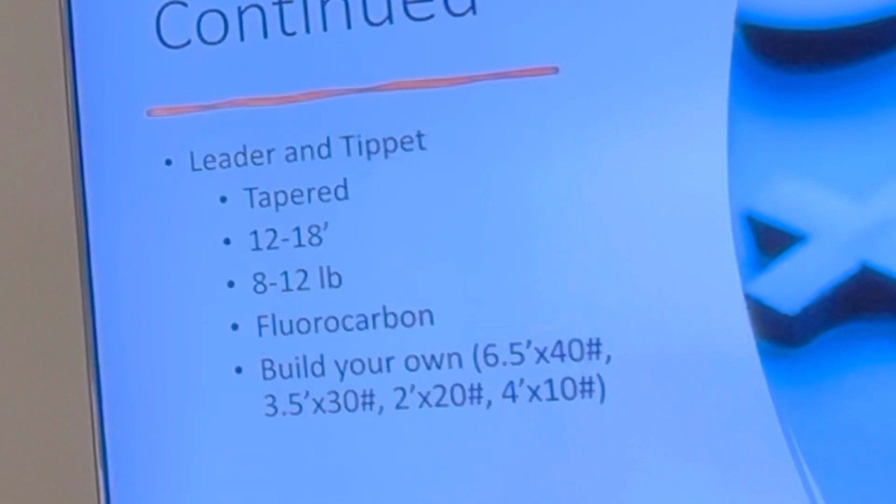Now you can use mono. I'm not saying you can't. I've caught them with mono. But even if you do use a mono tapered leader, I would use fluoro for your tippet. Fluoro is less visible, it's more abrasion resistant, and stronger per diameter. So it's also more expensive.